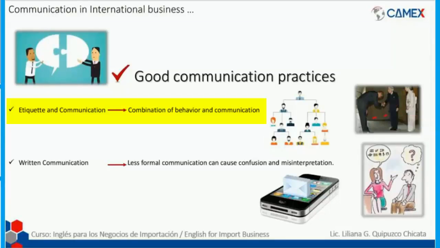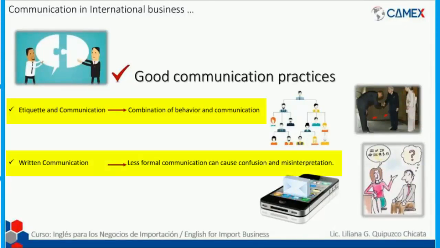So, if we know that we are going to meet someone who is not from our culture, we have to do our homework and learn, or at least read, how they are going to behave. In this case, you can see that Obama did his homework because he's bowing, and on the other hand, Akihito, the Emperor of Japan, also did his homework because he's handshaking and not doing a bow.